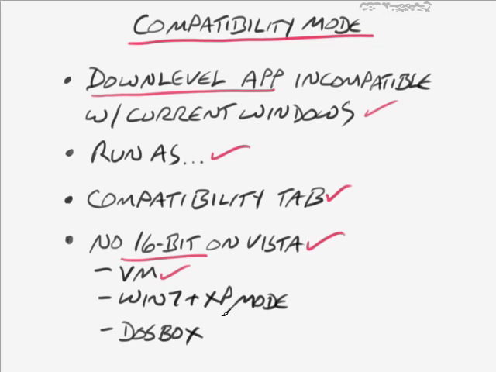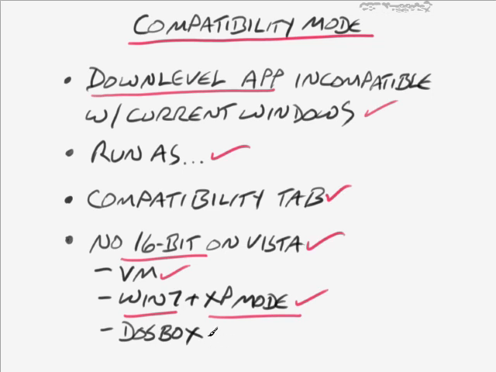Now, this is not really related to the A+ exam because it relates to Windows 7. But if you're running Windows 7, you can run Windows 7 plus XP Mode. This is something that you can download from Microsoft. It is actually a virtual machine that's running Windows XP. And if you have an application that runs optimally on Windows XP but not on Windows 7 for some reason, then you can run that on the client computer. You don't need an extra license or anything like that. It's already included in your current licensing if you can get it. And so it actually is pretty transparent to the user as well. Although, of course, you'll have to have a little bit more resources because now you're going to be running pretty much two operating systems in one.